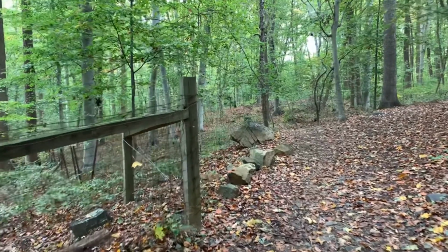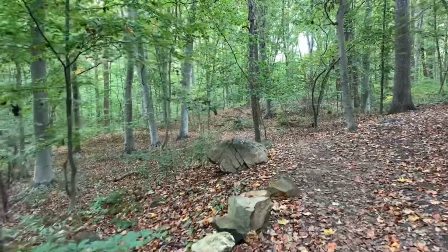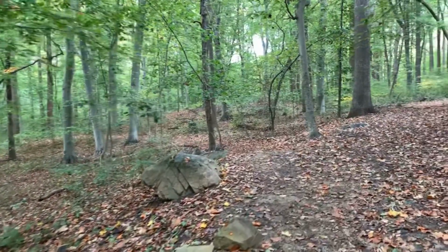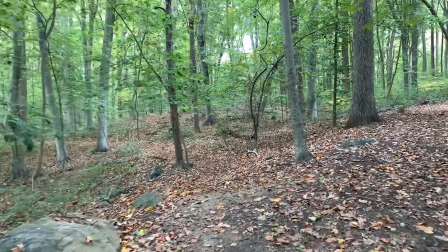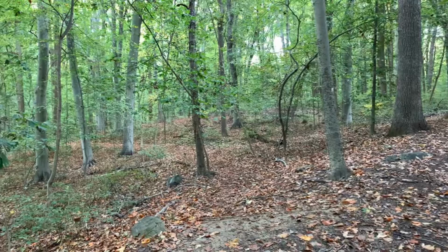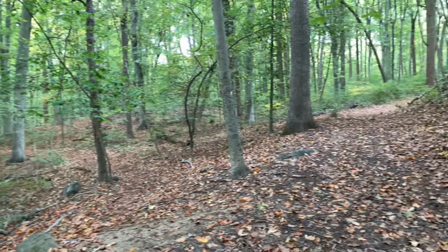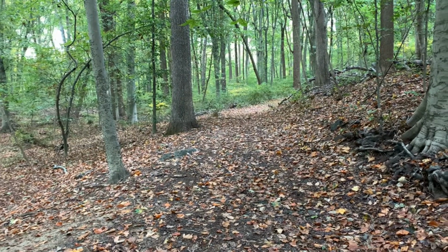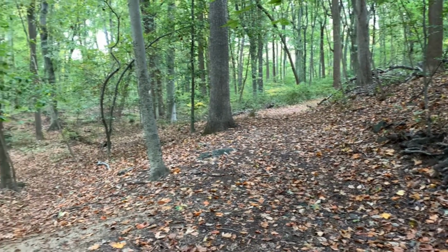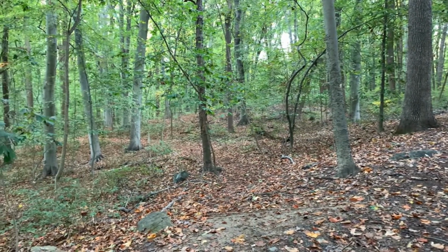At this intersection, you have to make some kind of decision. You can tell by this fence post here that you're at the intersection where to the left side I can head on to the most outer loop of Ram's Trail, or if I take this inner side to the right, that's going to take me straight up through Woodpecker Trail. Right now, let's head on to this extended loop of the Ram's Trail.